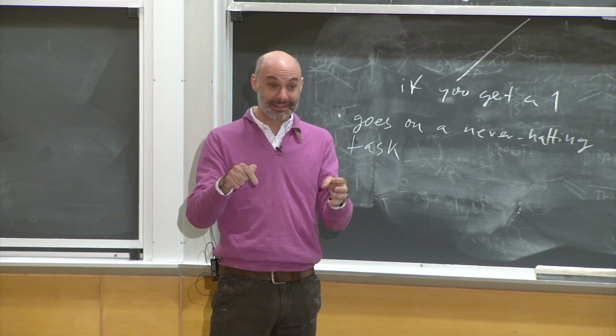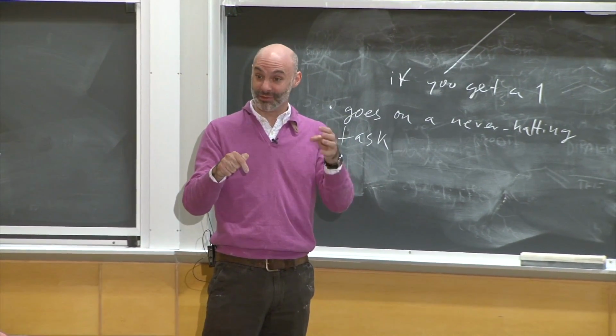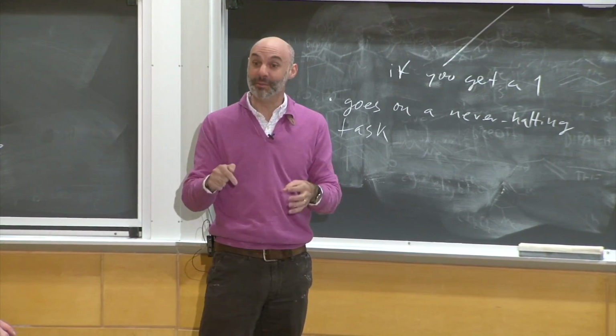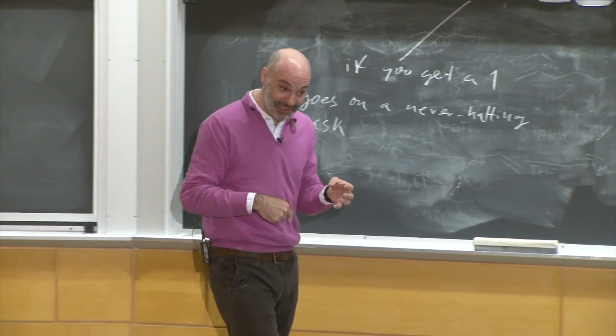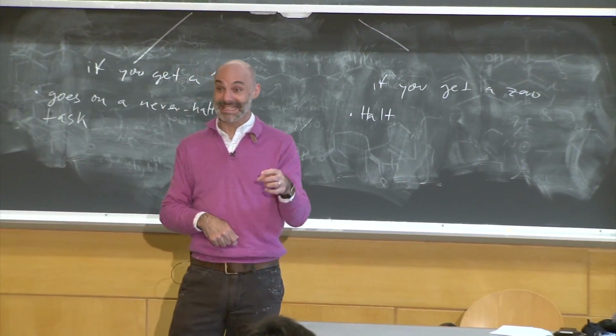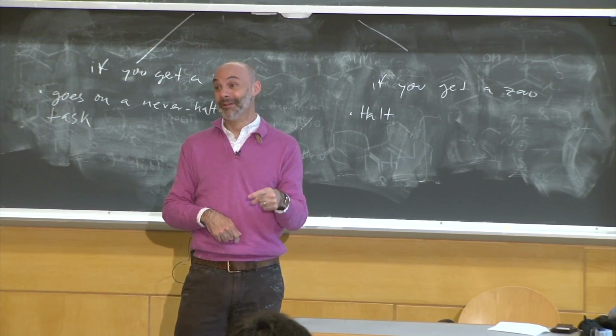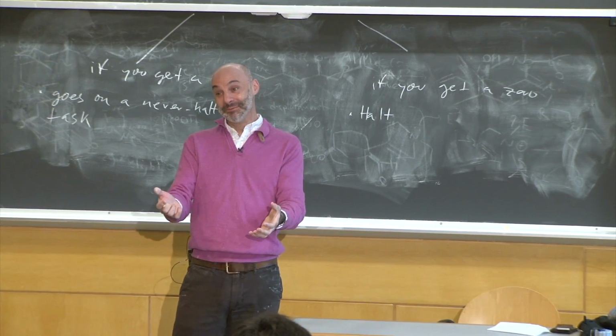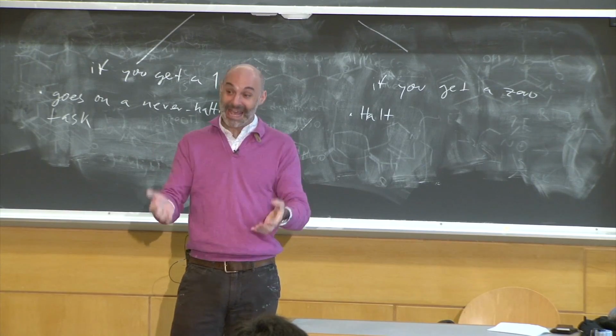If the answer is yes, it's never going to halt. If the answer is no, then it's going to halt immediately. So in other words, it's going to do the opposite of what the halting function says that it itself should do. And that's impossible. So there can be no halting machine.